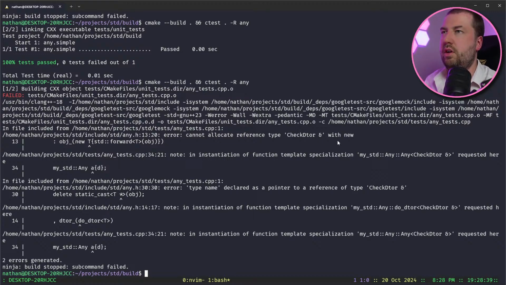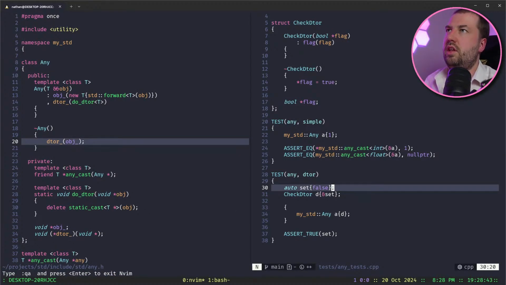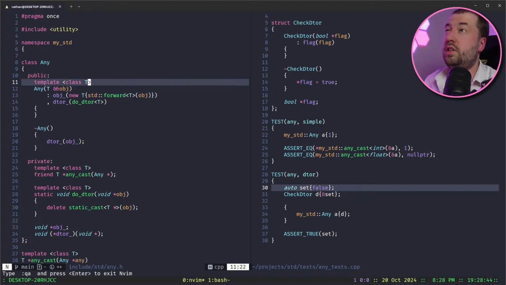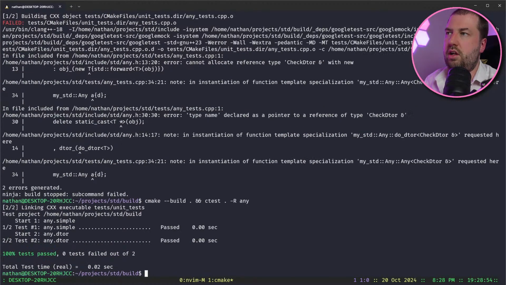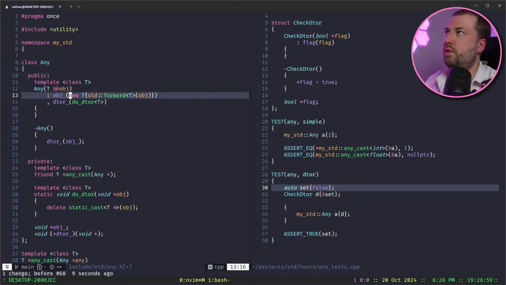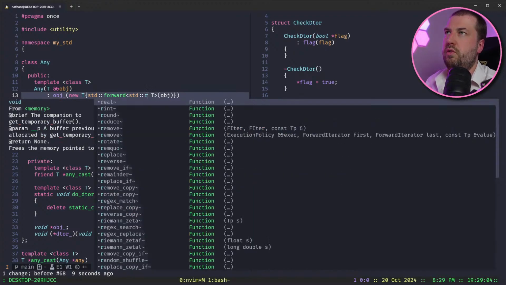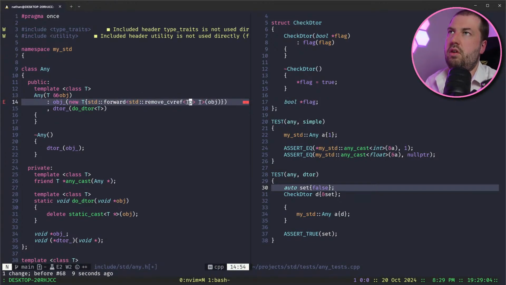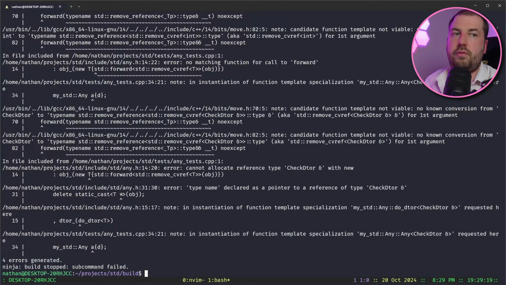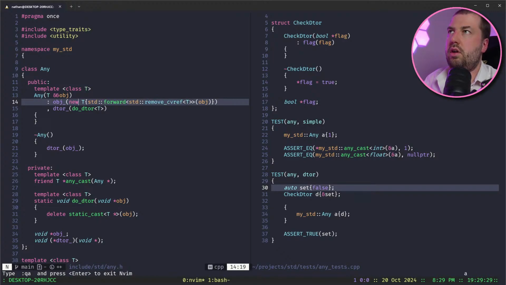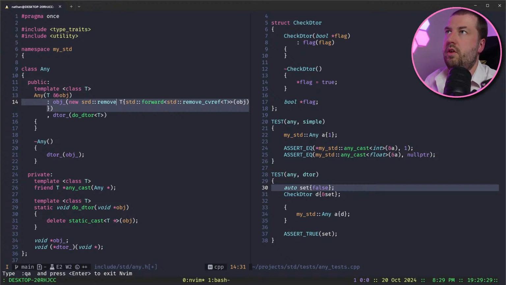Can I allocate a reference type? This is because this has deduced it as a reference, so let me just take it by, yeah, okay, fine. I probably need to do std remove, is it remove ref? Remove CV ref, to actually get the type. Just because of the way template type deduction works, it's trying to allocate a reference, which is not a thing. Std remove CV ref. If this doesn't work, then we'll just keep it.